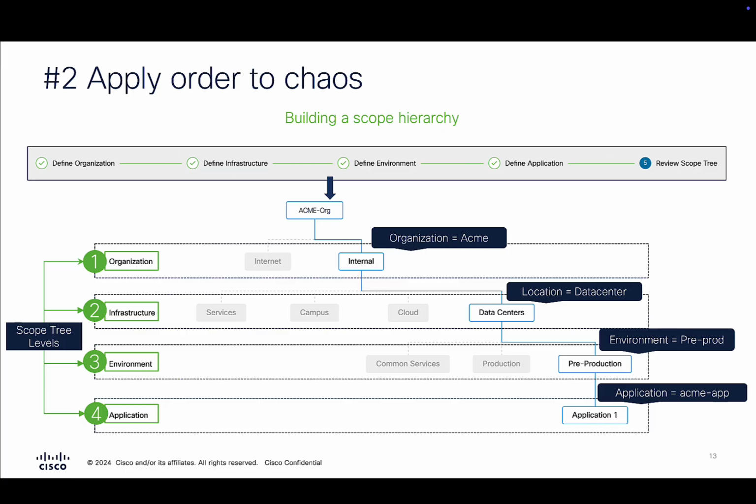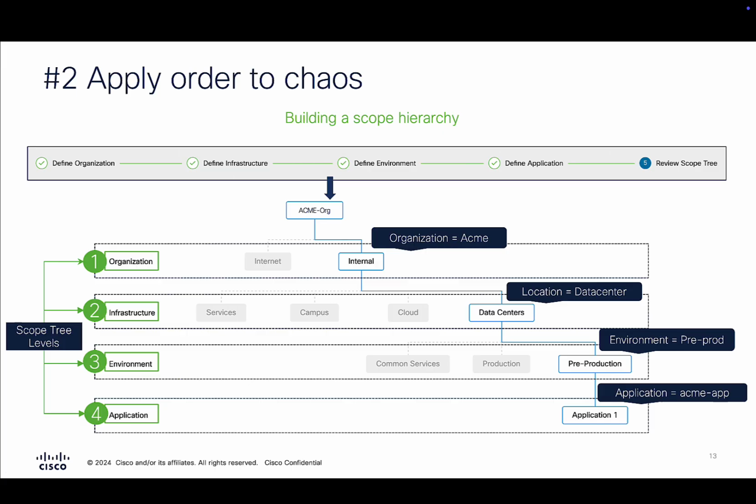If there are segmentation objectives that need a specific modification to this structure, that is absolutely okay, and the option is available for organizations to build their own scope hierarchy in this manner, right? So now we've built this hierarchical structure, a very nice hierarchical classification of our application workloads. At this point, we have laid down the foundation.